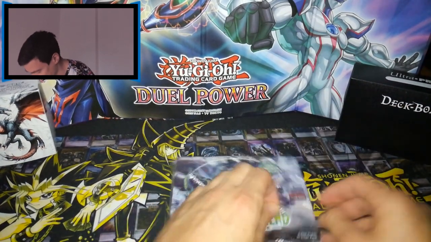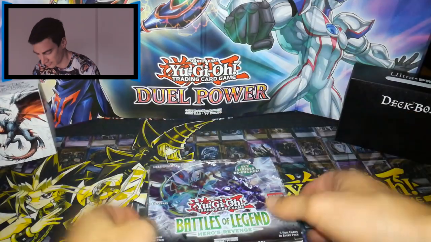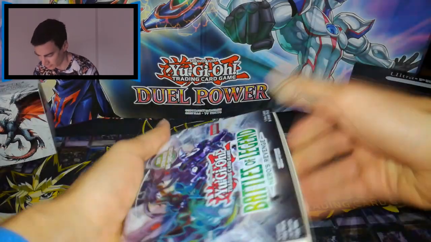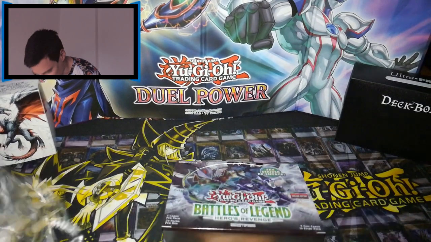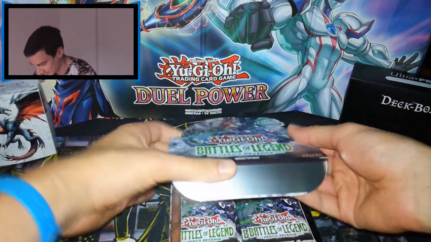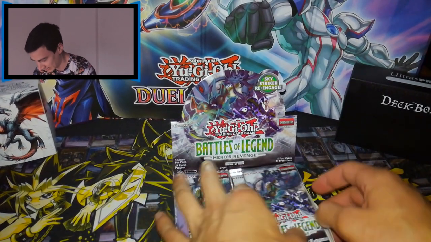Okay guys, I forgot to mention these Battles of Legend, all cards are foil cards. We have 5 cards per pack and you get 1 secret rare and 4 ultra rares. Sorry, we also have 24 packs per box, and let's find out if this box is worthy.